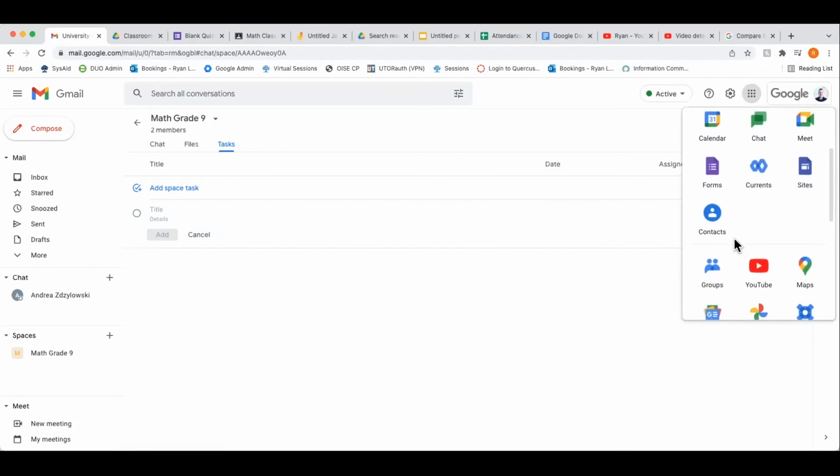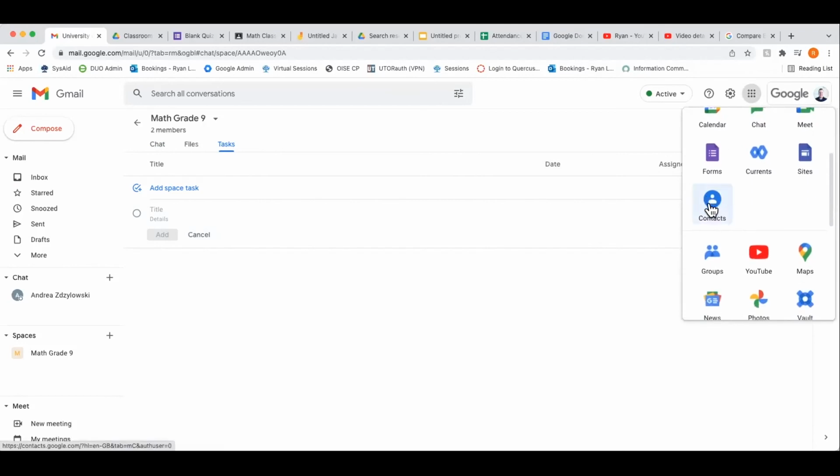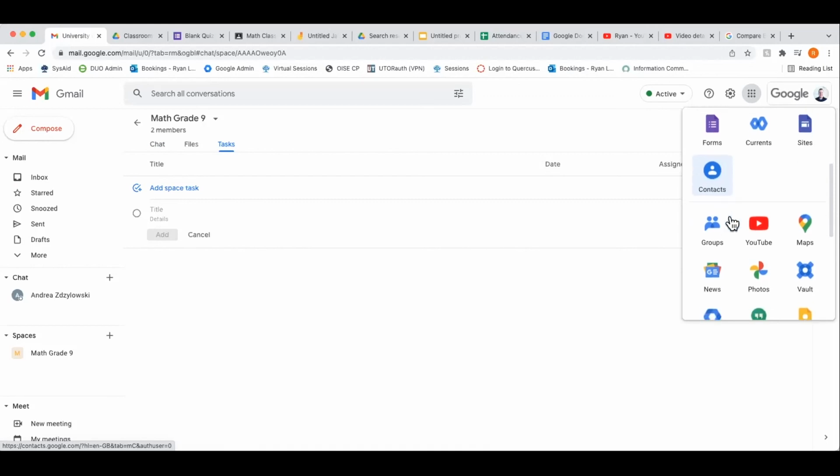And as we keep scrolling through contacts, in the contacts window, you're going to have access to every single MT student who has an OISE.utoronto.ca email account. So if you want to reach out to anyone from other sections or any of your peers or any of your instructors, you'll be able to do that as well in there.